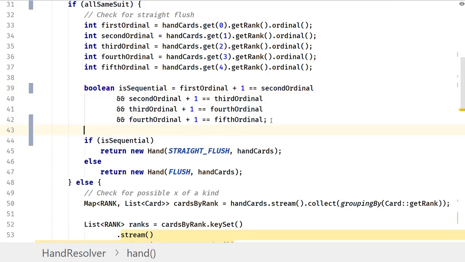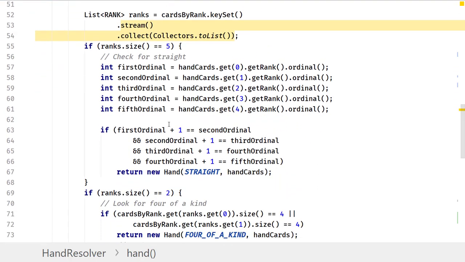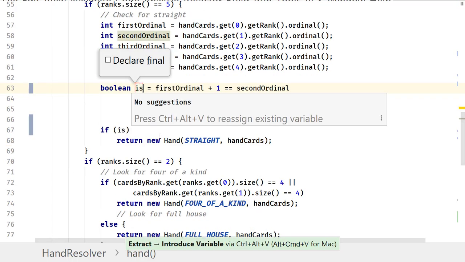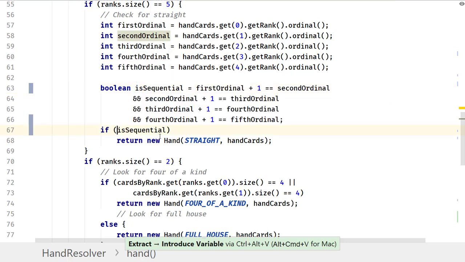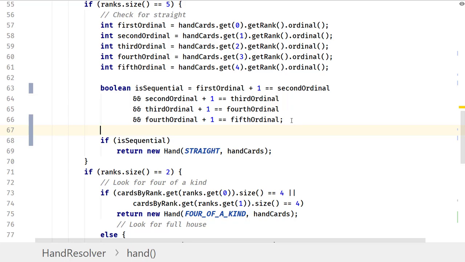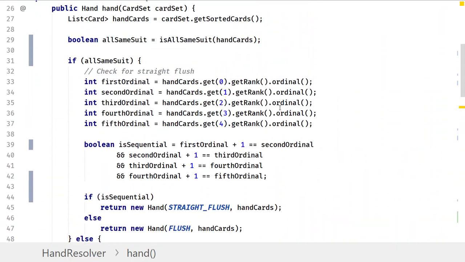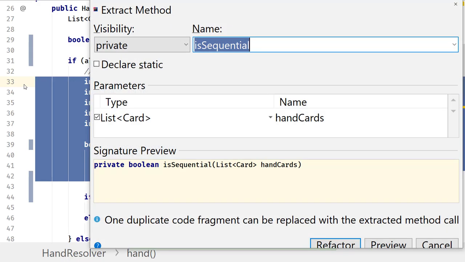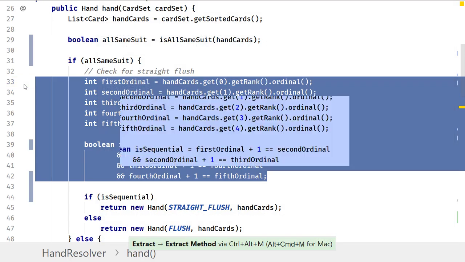I have it. I will do exactly the same below, because I want to extract a method from one place, but the duplication of code below will be replaced with a call to this new method from the second place as well. So I will extract this, Ctrl-Alt-V, isSequential. Yes, I have it. I will mark all these lines, Ctrl-Alt-M, isSequential, enter.